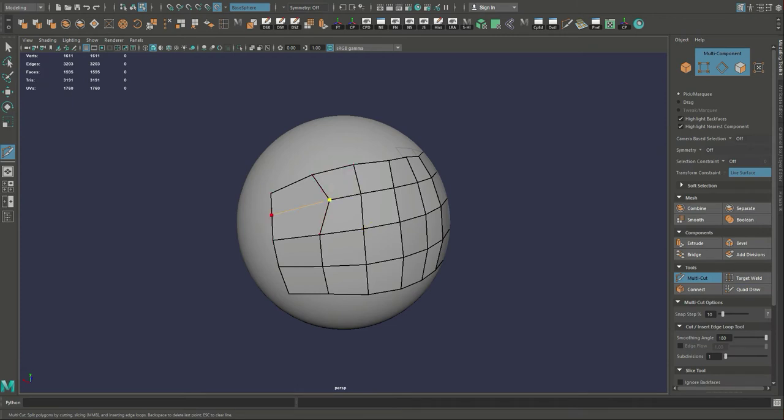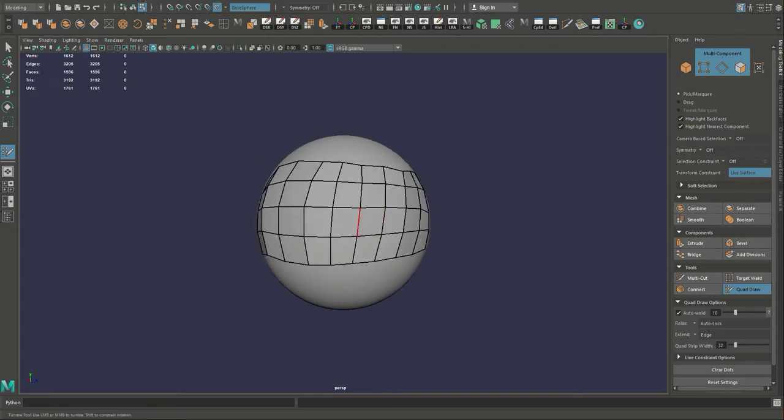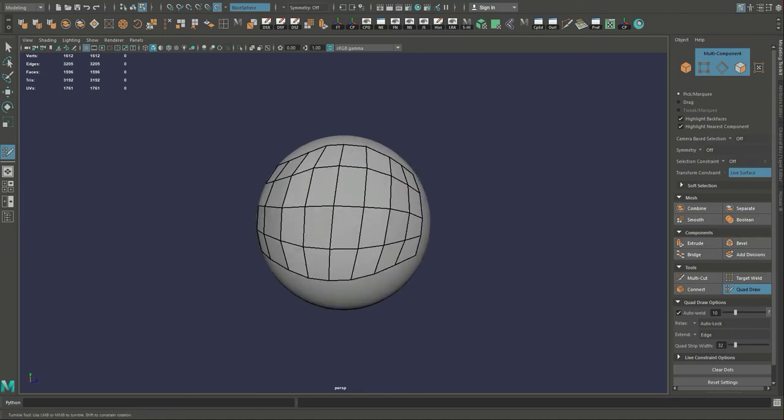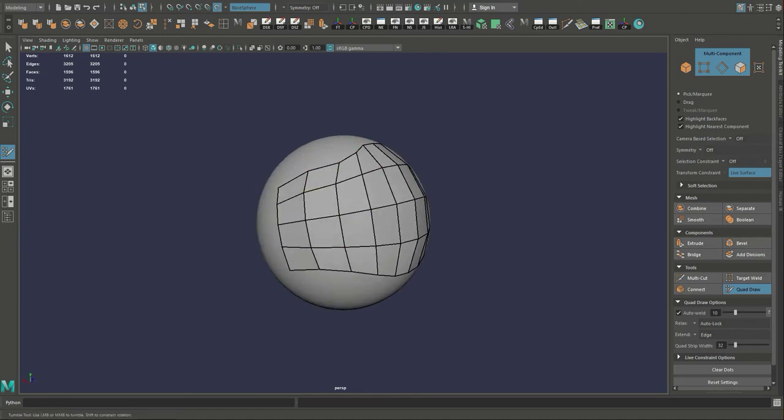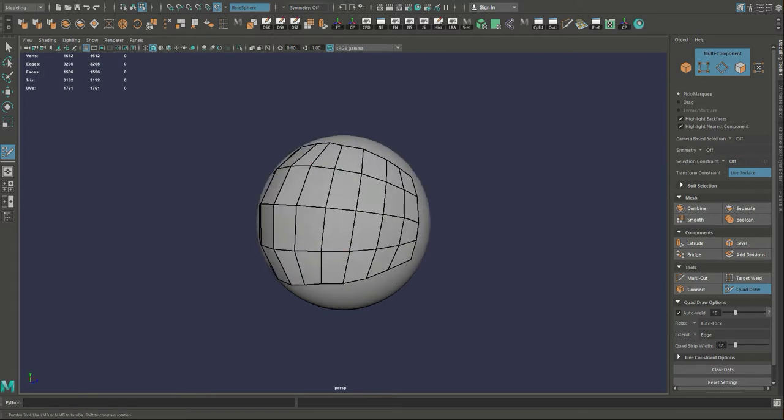Now, another thing you can do, if you want to do multiple things at once, is hit the B key, which will allow you to go into soft selection mode, and you can move things around using soft selection and then smooth them out again, relaxing all those faces. You want to do this a lot just so that you can get a feel for how things are going to move around the surface. You may need to add more or take away more.